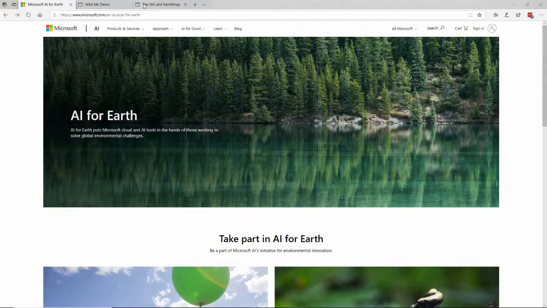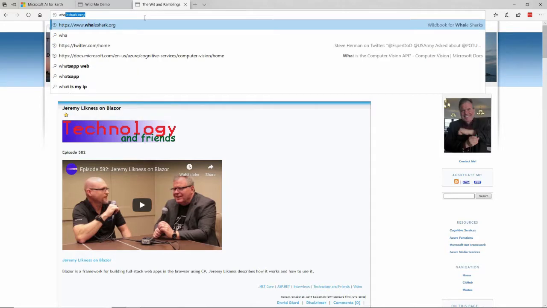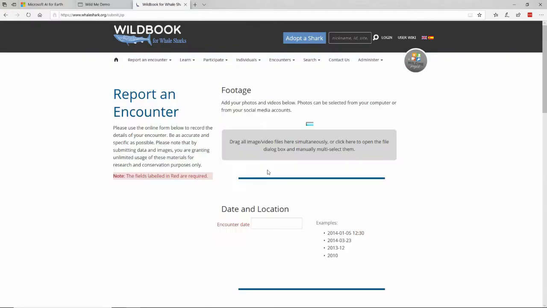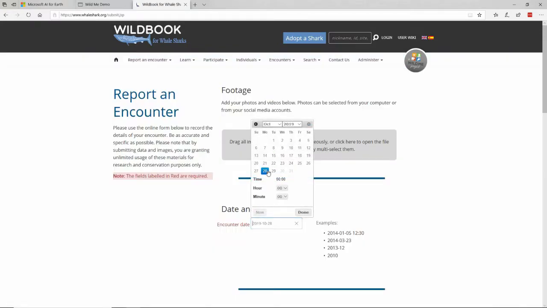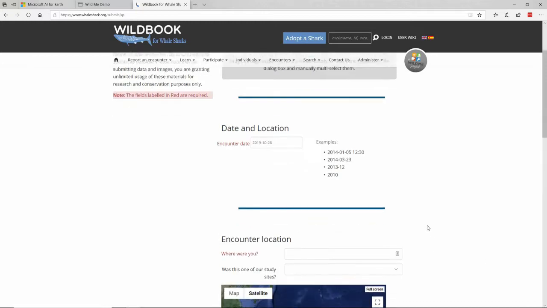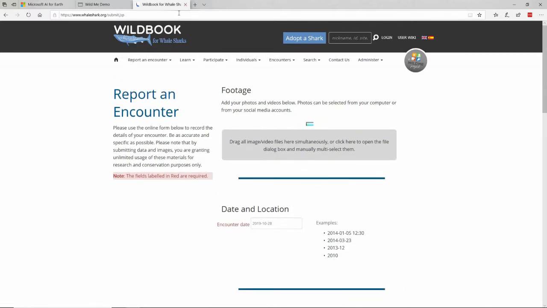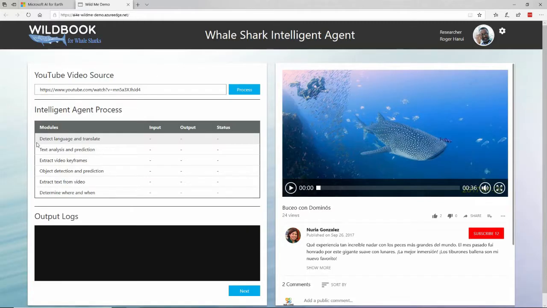If you go to whaleshark.org, you can actually have an opportunity to report the fact that you saw a whale shark in a particular location on a particular date, and add some videos and information about that whale shark. Or, because this doesn't really scale very well, WildBook has developed this WildBook application that will go out and scour the web, crawl the web, looking for pictures, looking for videos, and analyzing those pictures and videos to actually find animals that are posted on social media sites.